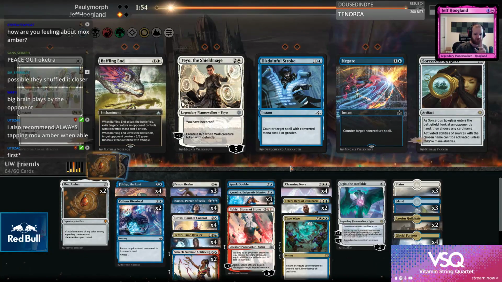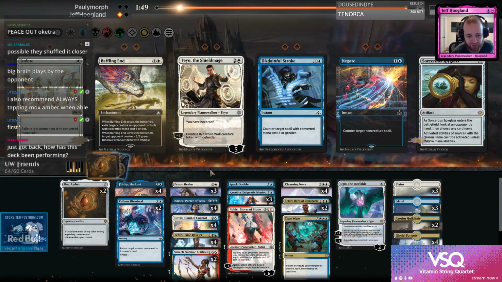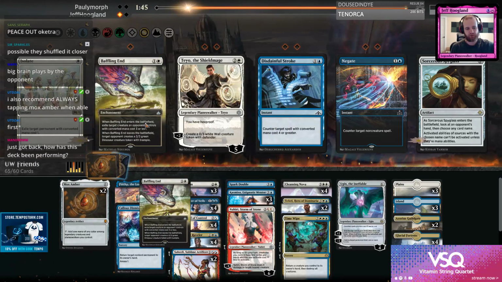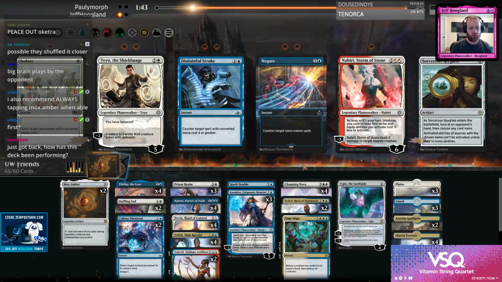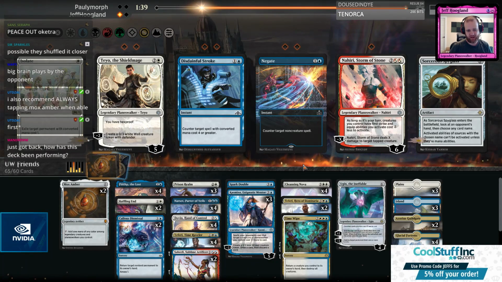Zach, believe it or not, I think you're right, and I should bring in all the Prison Realms. Who's surprised? No one? Weird. Should I bring in Baffling End to counter their what's it called? How do you feel about trimming Dovin in this matchup, Zach? Is that crazy?